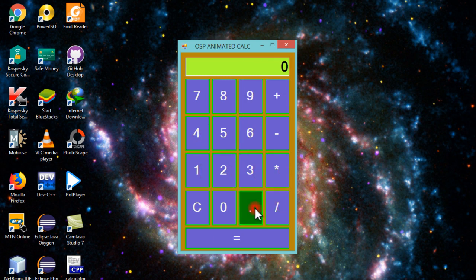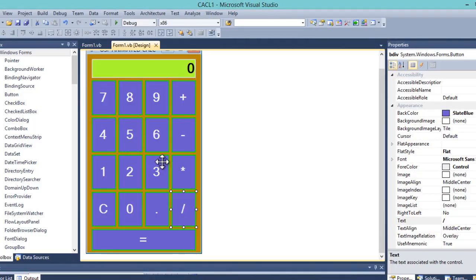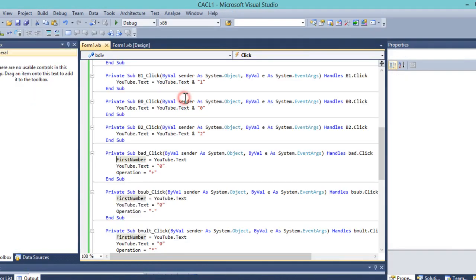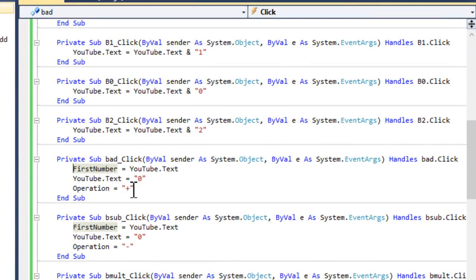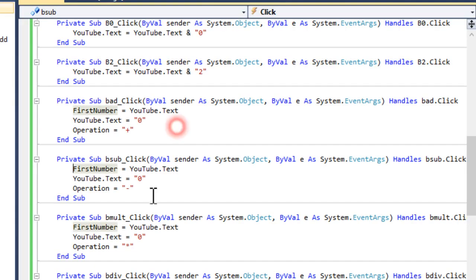I haven't worked on the dot and the equal button, which are the two we are left with, and finally soon I'm going to work on them. We'll work on this very fast so that I can show you, and as I also show you the code so that you can get to know. So this very code which I entered here, I just changed from plus to minus, because I came into the subtraction button from here, this one here.